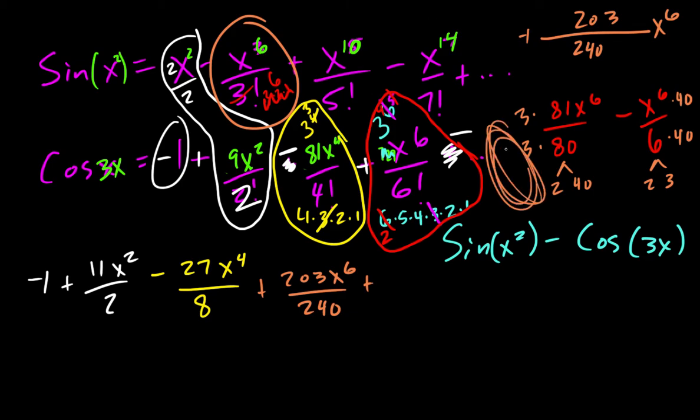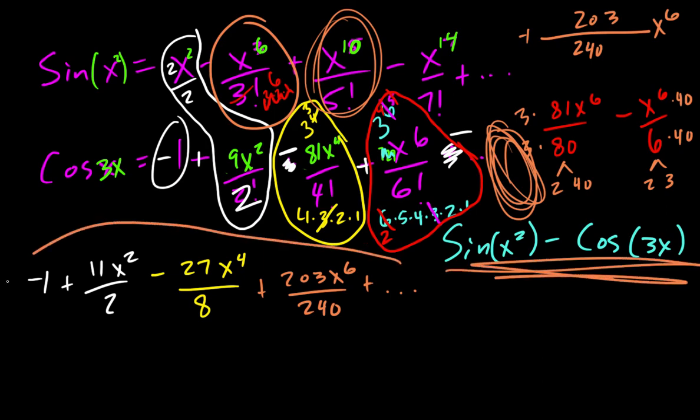We don't really have our stuff down here, so it's hard to know, but we will eventually get an x to the 10, because these are just going up by 2. But this is as far as we took it out, so we're just going to stop there and say that this is equal to this.